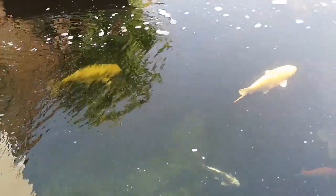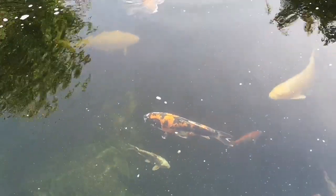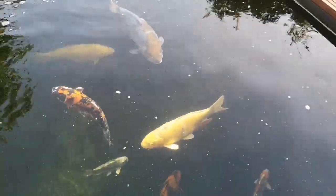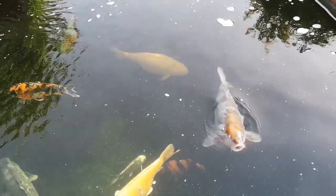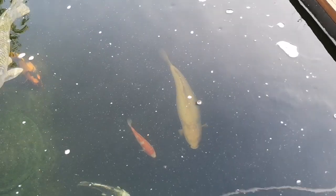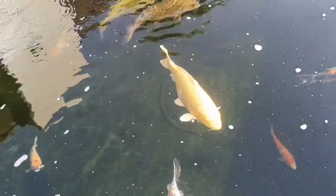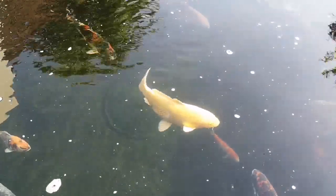So I did a scrape on it, and got flukes again. I don't know whether I've had the flukes in the pond from earlier in the year when I treated them, not totally got rid of them, or if it came in with them and brought them back into the pond. I did scrape it when it came in, and I didn't find any when it first came in. So I'm not sure on that one. But we're going to treat them again anyway today.